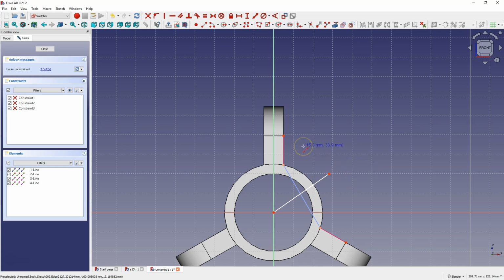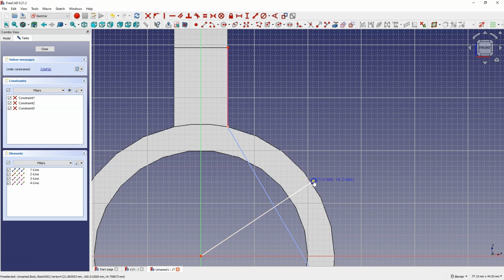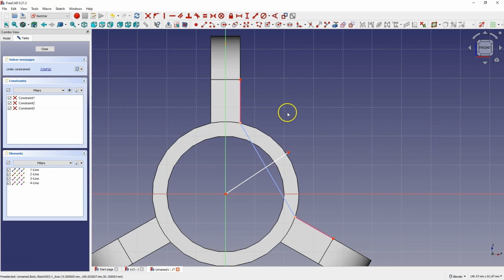Here we could make it so that this line touches the outer edge of the model, but I would like it to extend a little bit beyond the model outline, and we'll do that in a moment. And now I would like this line to pass through the center of this line. So I'm going to create an auxiliary point here, which will lie on this line. And I'm going to place this point between these two points.